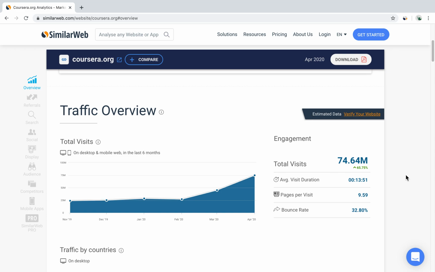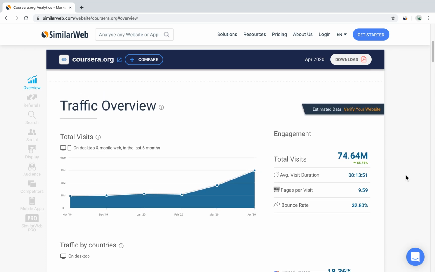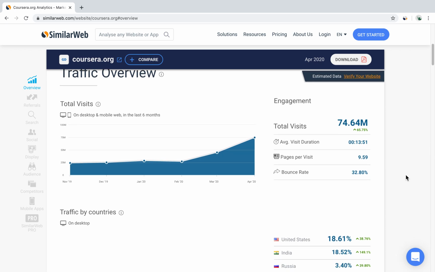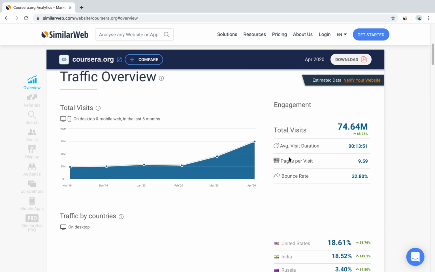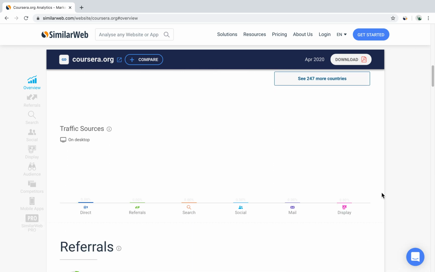So you can do research on this and you can get information about different websites and different competitors. Or let's say you want to start a business and you're trying to see what businesses are hot right now or what's trending upwards. You can use this tool to gain information about different businesses. But not only can you see their total visits, but you can see the traffic by countries. You can see the different traffic sources, which is amazing. So like they have so much information, right?